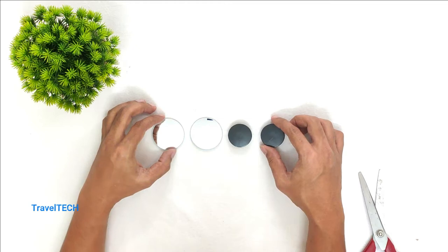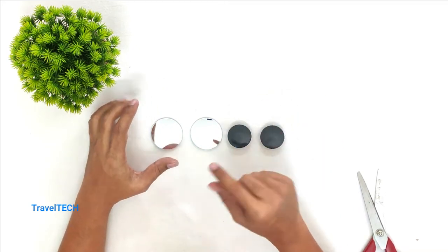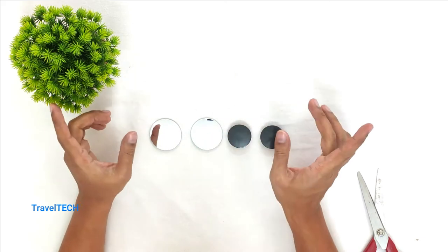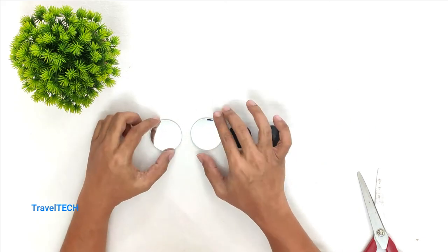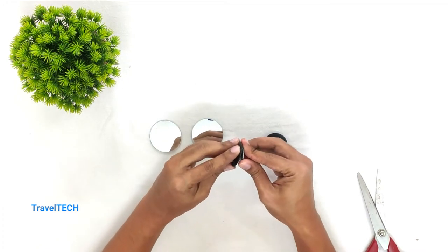So guys, here is the mirror and their stands as well. This is how you can use it on both the sides of the rear view mirror, and there are two particular blind spot mirrors provided so that you can use on both the driver side and the passenger side of the vehicle. These are its stands actually, and they are rotatable.